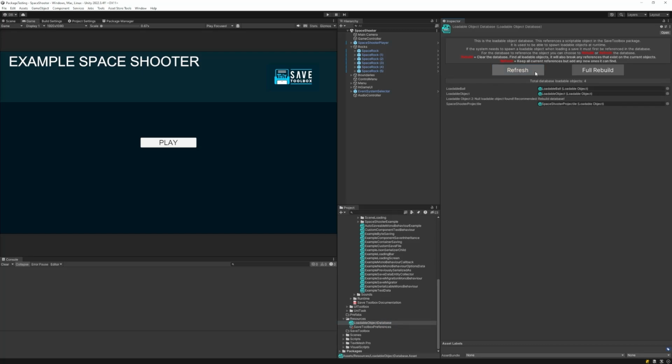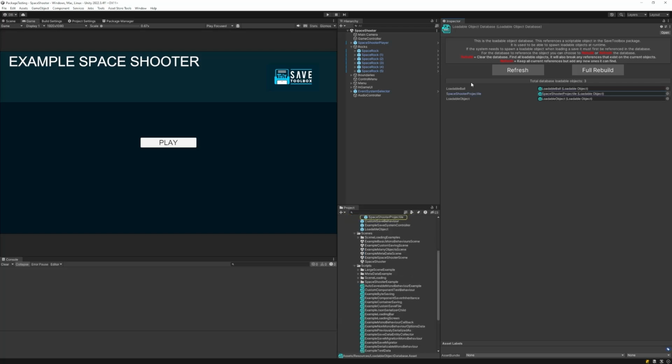and we can refresh it and I'll add it to the database. There's also a null entry in here. Normally you should be careful when you rebuild, but because we don't have a save already, I can fully rebuild and it won't break anything. So I'm going to do that to remove the null value.